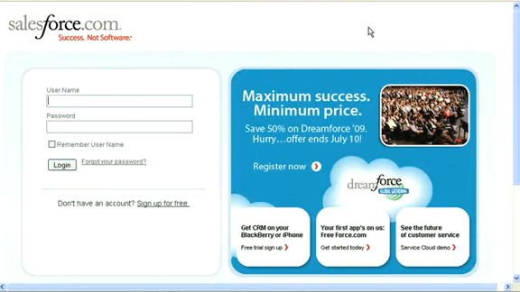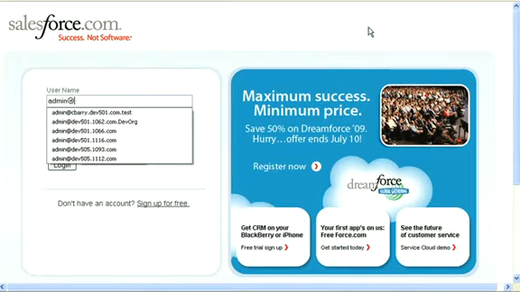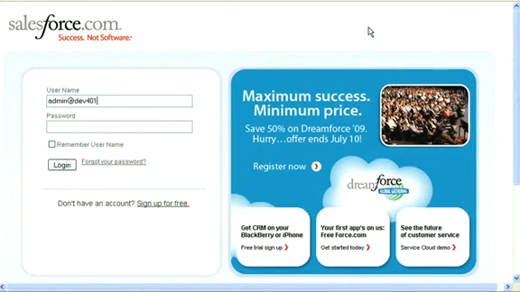And then from here, we're going to do admin at dev401 and then your 3-digit number. Password, is that a slash at the end or a 1? It is not. It's a 1. So it's going to be password and then a numeric 1. And let me know if you have any issues with logging in. So it's admin at dev401 your 3-digit number.com.